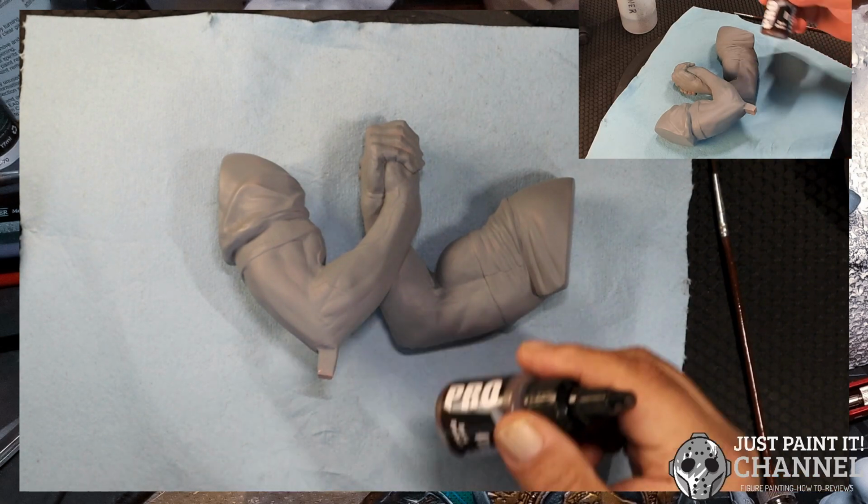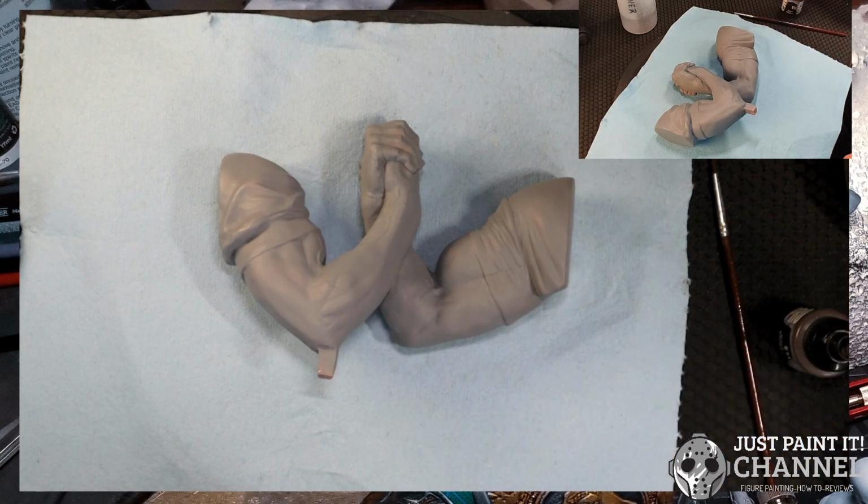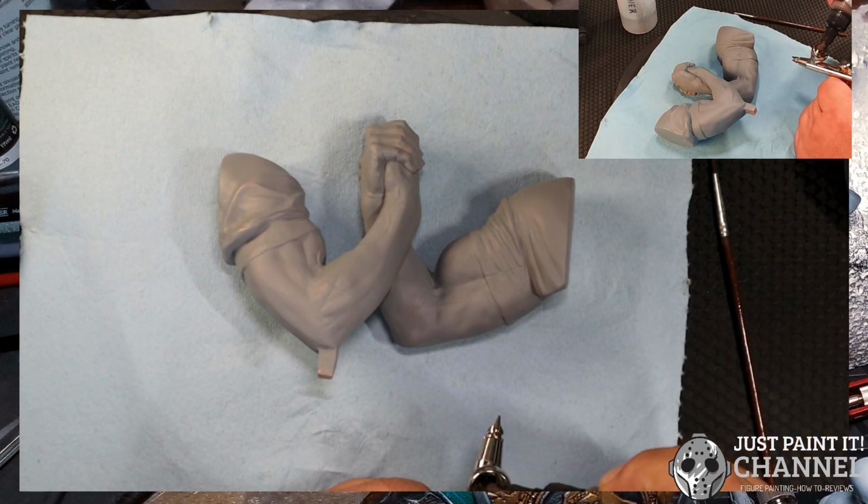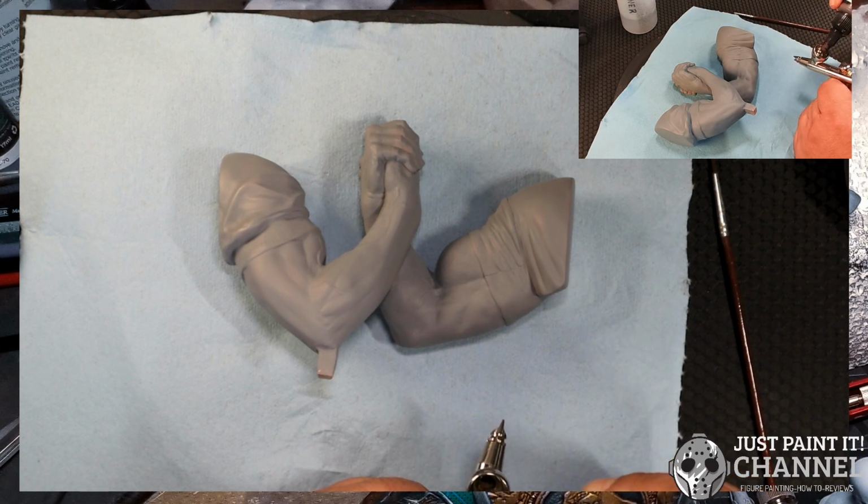All right, dark umber, and a few drops. Now this is a new approach that I'm using, guys. So if I mess up, it is what it is. You know, always try something new, something different.